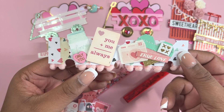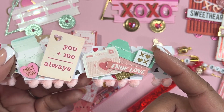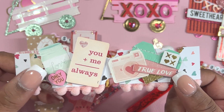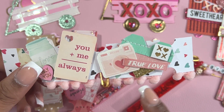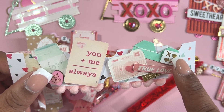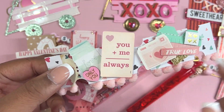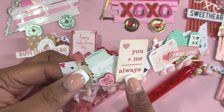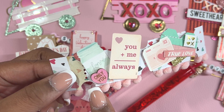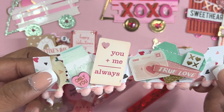Here's the next ticket. I added pom poms to the bottom — these pom poms are from Daiso. This heart right here is an oldie but a goodie from Hobby Lobby. I was actually looking at the packaging and it's from 2017 — I wish they would have made more. I really wanted the layers to show of gold, pink, and teal. This sticker was already on the heart, but I added this ephemera of the camera and true love, added ephemera of you and me equals always, added this mason jar, and then this wood piece from Hobby Lobby. There was a whole bag of conversation hearts that I had and I thought that would be perfect to add to this ticket.